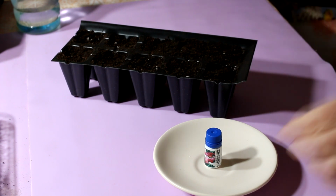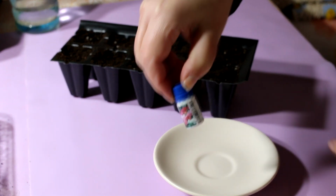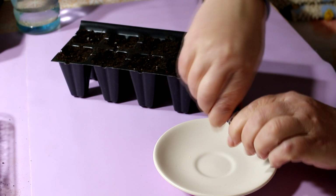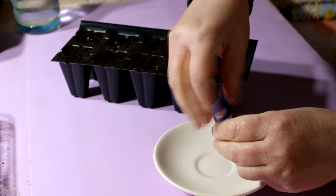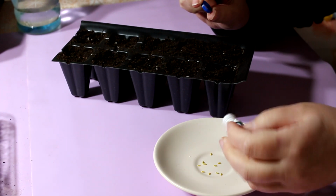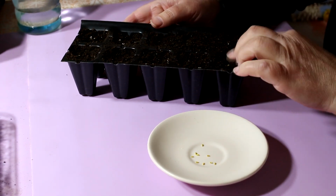How to grow Pelargonium at home? I suggest two ways. The first way is to grow Pelargonium from seeds. How to grow Pelargonium from seeds at home?